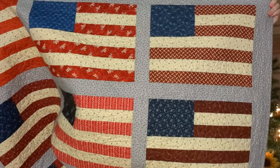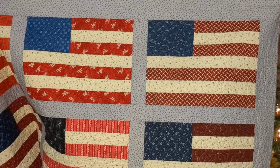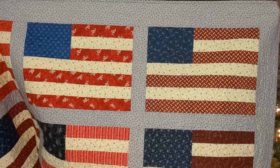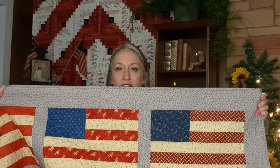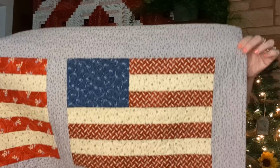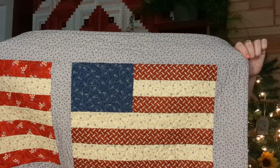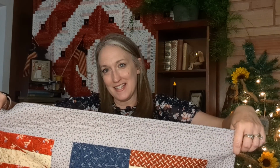So the quilting motif that I decided to do was, again, a stipple. I tried to do a little bit smaller stipple, but my long arm quilting machine doesn't have what they call a macro, where you can get really tiny and tight. So this is about as tight as my long arm machine can go. She's an old lady. I've had her for many years. I think she was the second edition. She's an HQ Sweet 16.